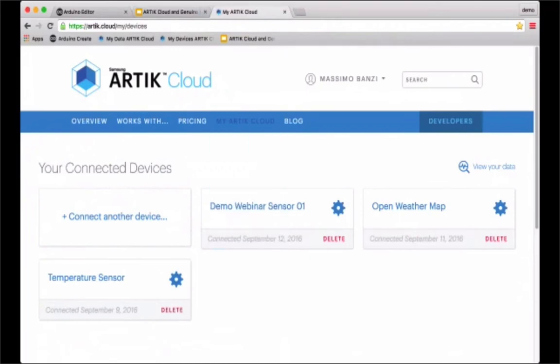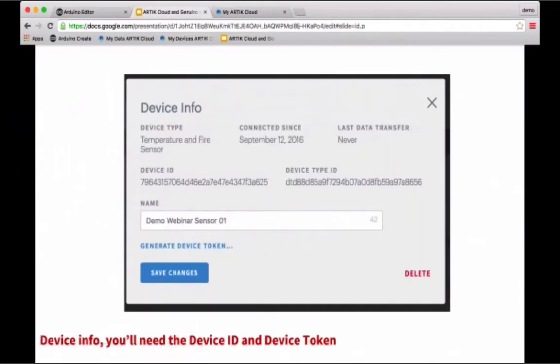So if I click on the little gear, this window pops up, which tells me basically the device ID. So this is a unique identifier that uniquely identifies this specific Maker 1000 you've seen in the picture connected to the cloud. The device type ID indicates what kind of device it is. So in this case, it's a temperature and fire sensor.